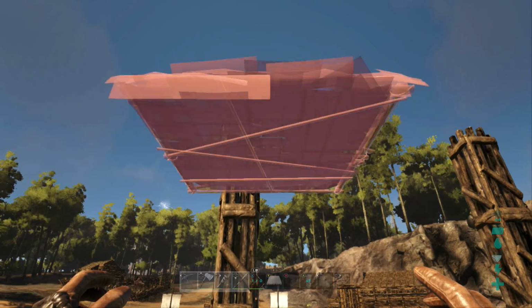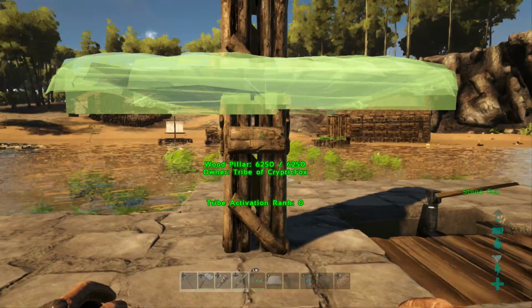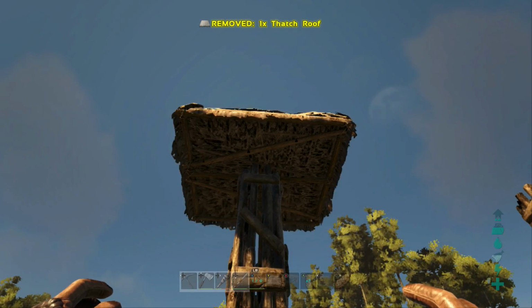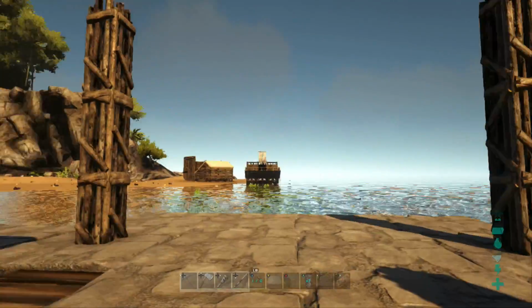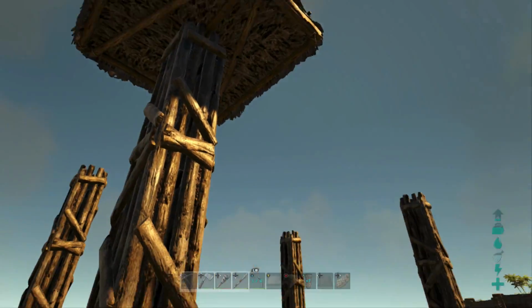Alright, so up here now we're going to put ceilings, if I can get them to reach. And that might actually be a bit of a challenge. There we go. That was not the type of ceiling I wanted. I forgot I had a thatch one on me. Alright, so we're going to swap that out for... This might actually be too tall.